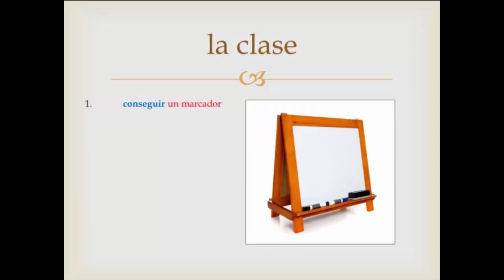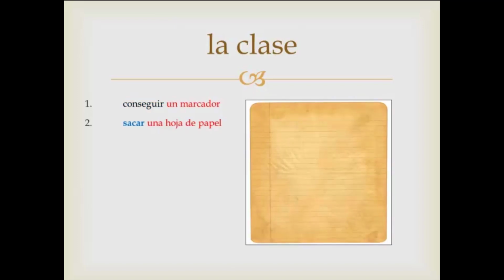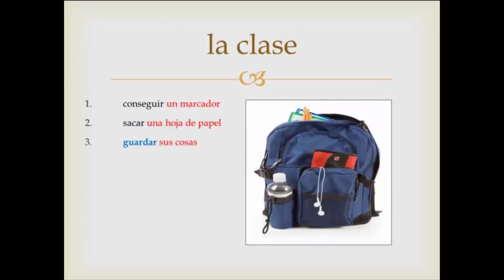4 activities you may do in a classroom is conseguir un marcador, which is to get a marker. In my classroom, certainly we use whiteboards and we write on our desks as well with markers. Sacar una hoja de papel, to get out a piece of paper. Guardar sus cosas, to put away your things, to guard, to keep, to put away. Usually as students, you put your things away in your mochila, in your book bag. Sometimes you're going to want to put it in your locker.